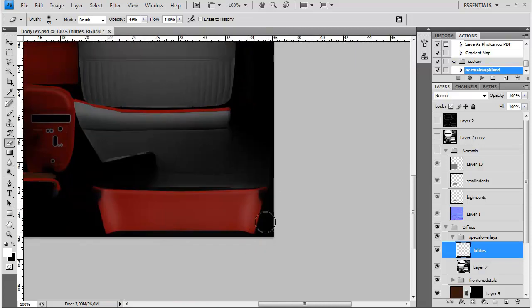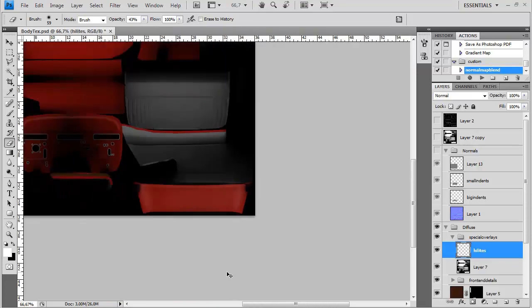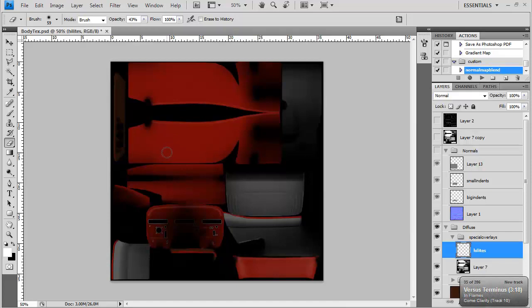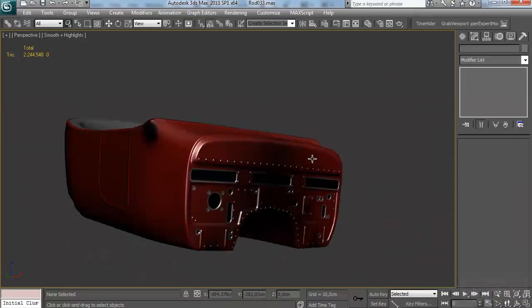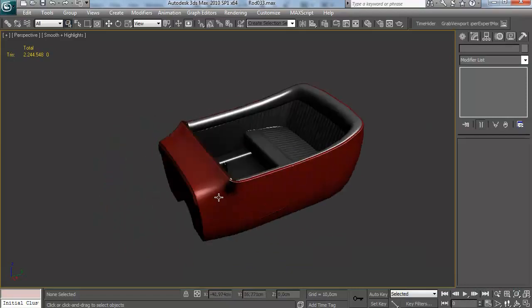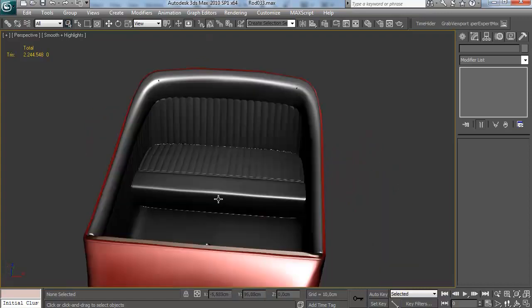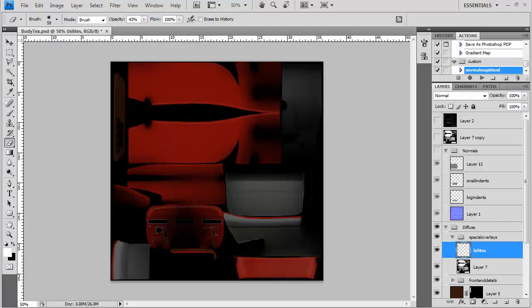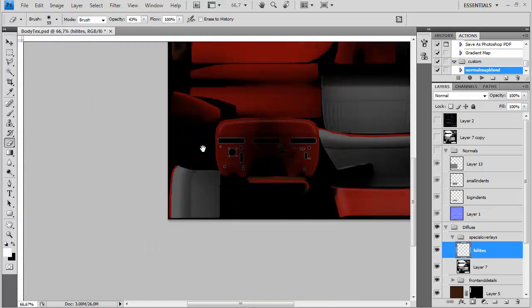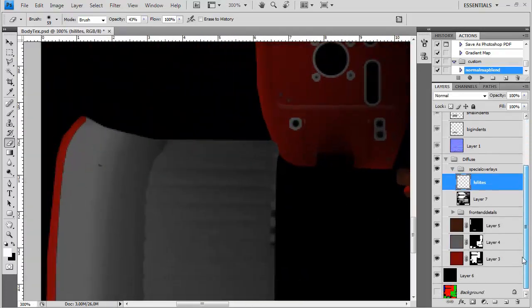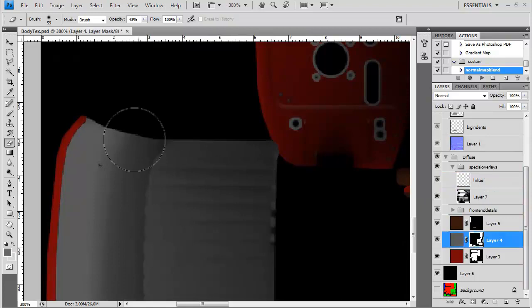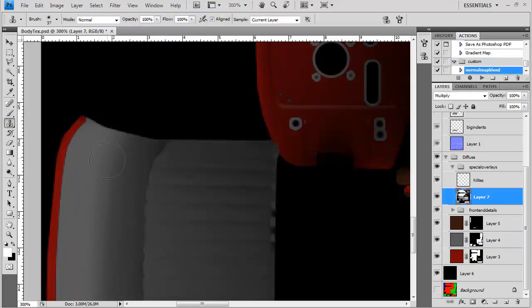Well, there's maybe some slight problems there, and so I'm just erasing a little bit on those parts. Okay. These are really subtle details, but I think they're necessary to make an interesting texture. And there's also a very slight ray miss on my seat here, which I'm just gonna fix right now. It's just a problem in the mask, so all I gotta do is paint some white over there to fix that up. There we go. Patched.